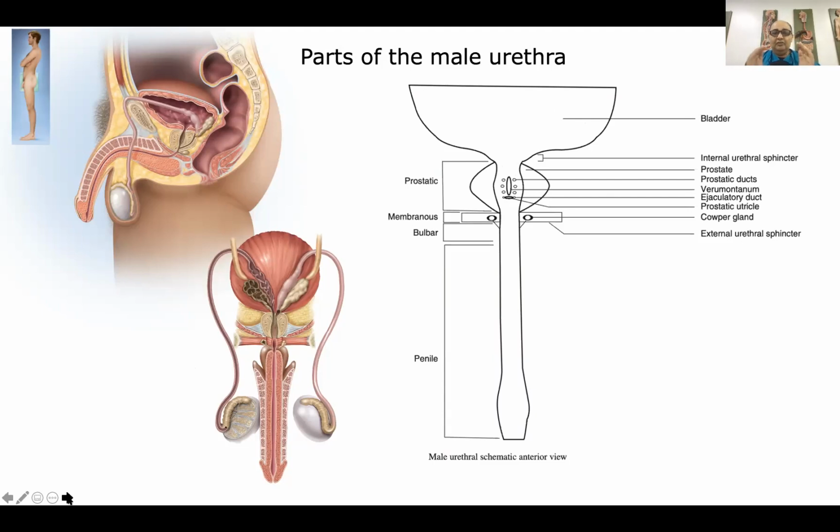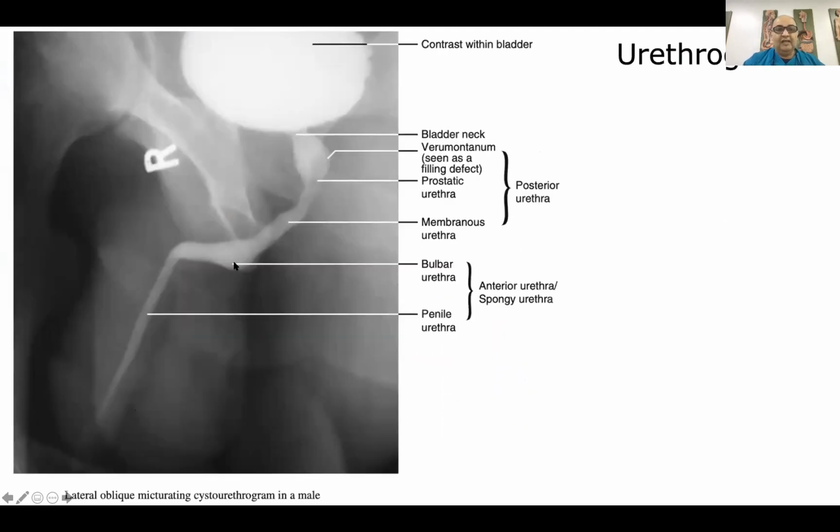So I'm trying to develop something. I'm trying to use this information here. So this is an X-ray. This is not a plain X-ray. This is a contrast material which is injected from the external urethral meatus. You can see that the urethra is being highlighted. This is a real image. This is not a drawing.